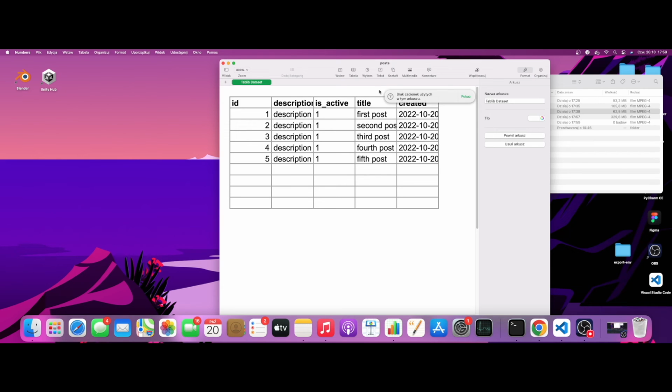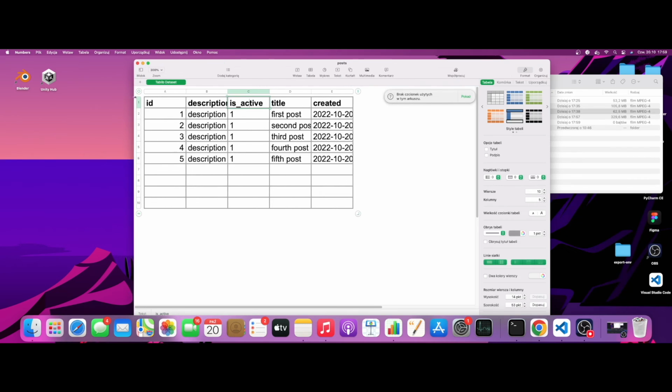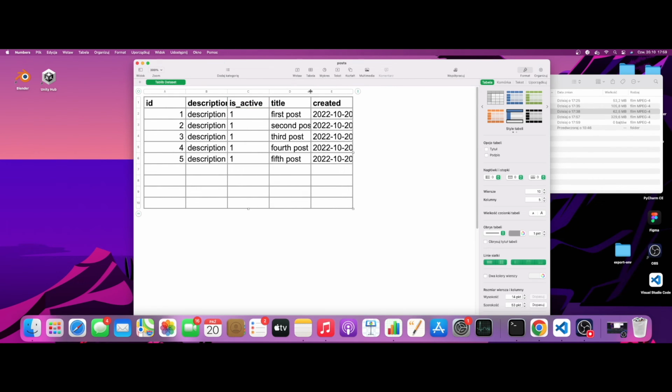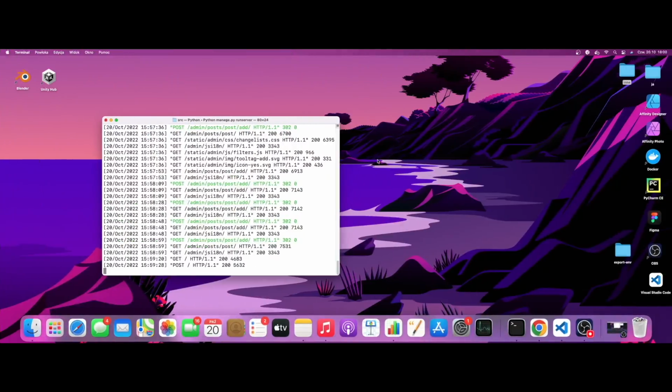And as you can see, we have is active as one, and maybe this is something that we would like to format, and then maybe we would like to format the created date as well.